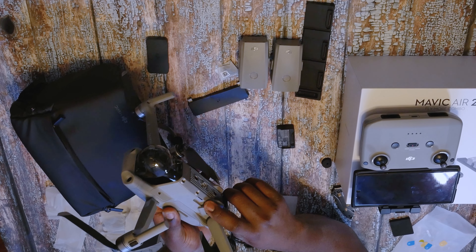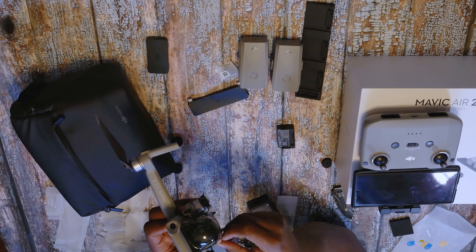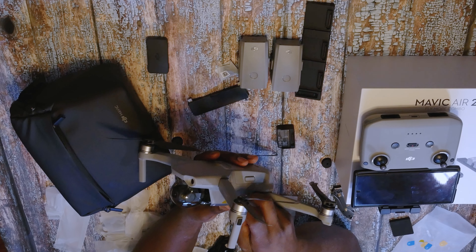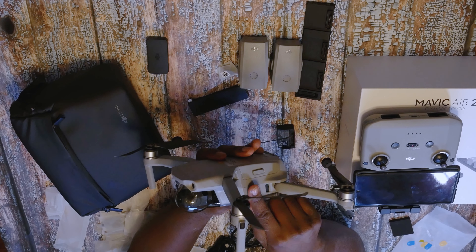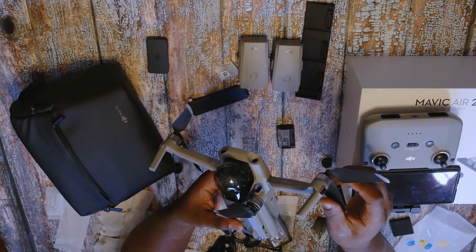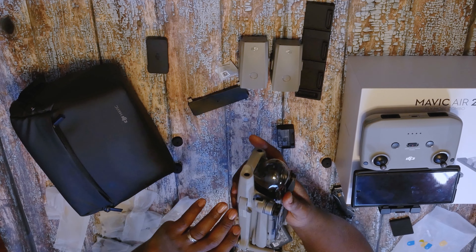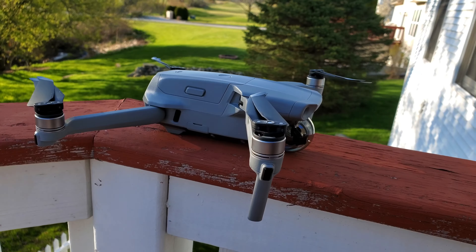You have your micro SD card slot in the same spot as usual — not much has changed there. On the other side, not a micro USB but a USB Type-C connector port, which is a nice change. Everything going to USB Type-C is great because that's supposed to be the new universal standard for a lot of devices going forward, so I'm glad to see DJI implemented it in the newer drones.